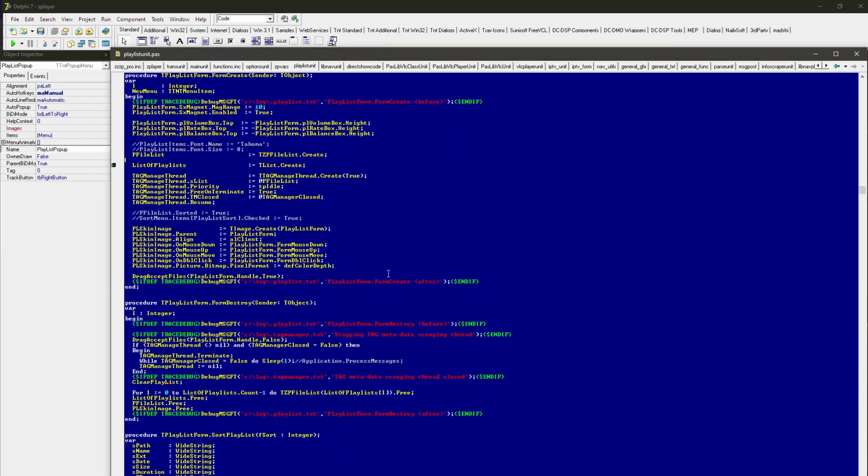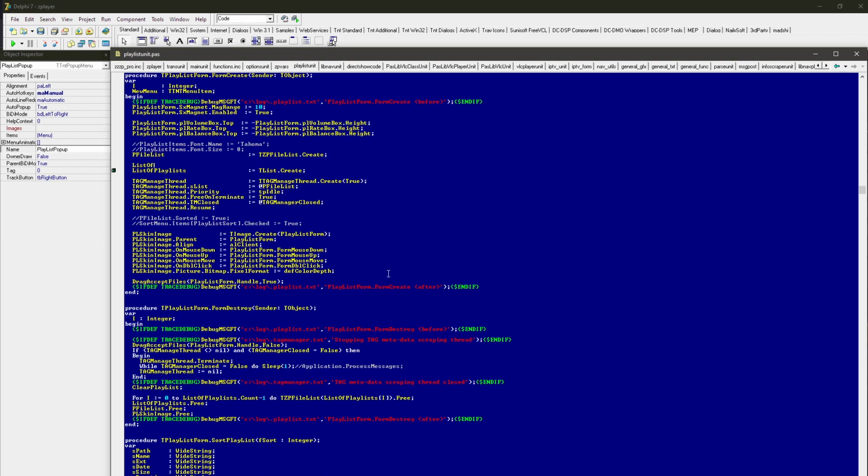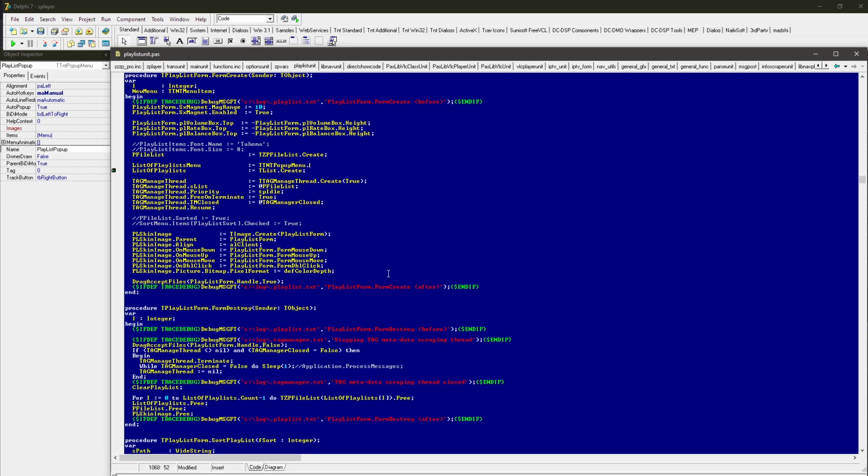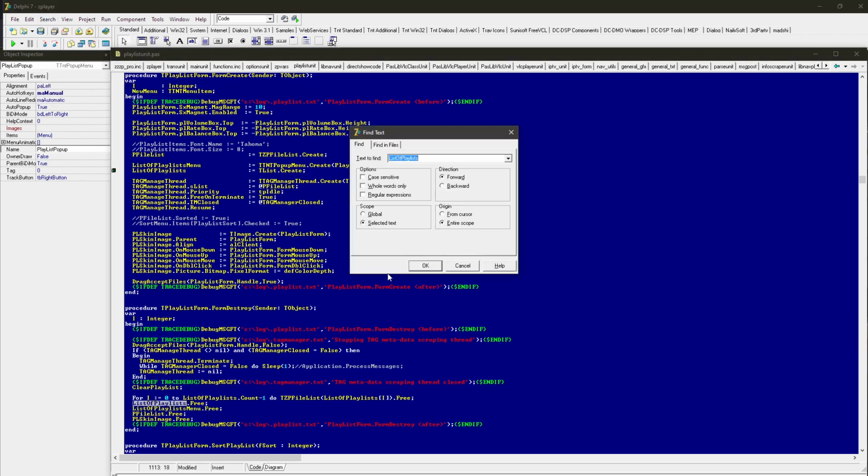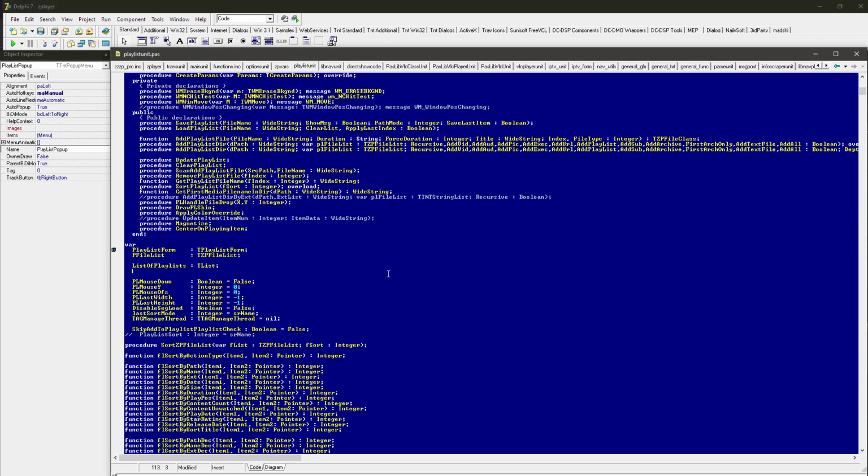And also create of playlist menu, which we said is a pop-up menu, owned by the playlist. Okay, and we also read here, and we define it here.